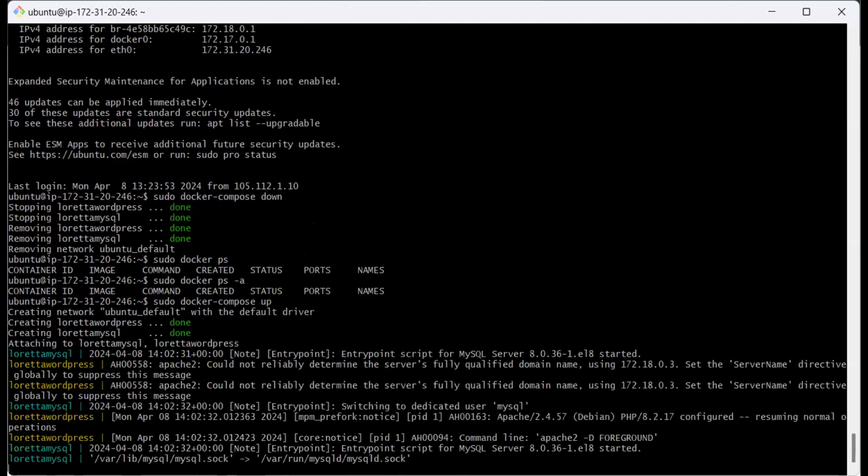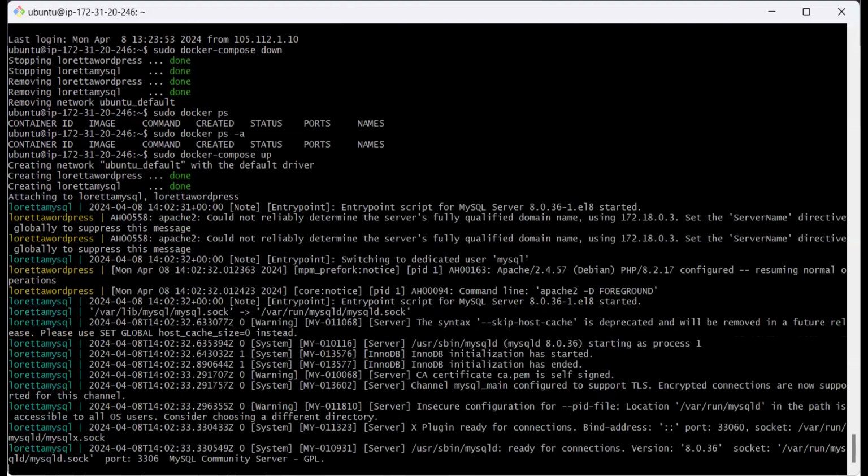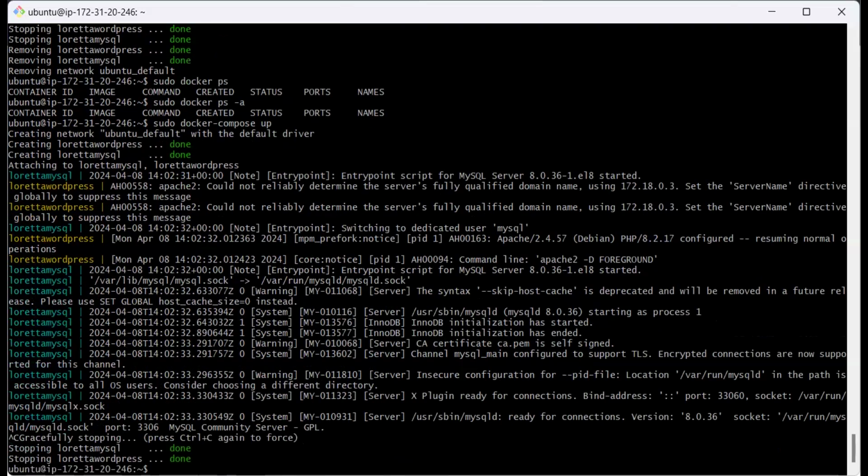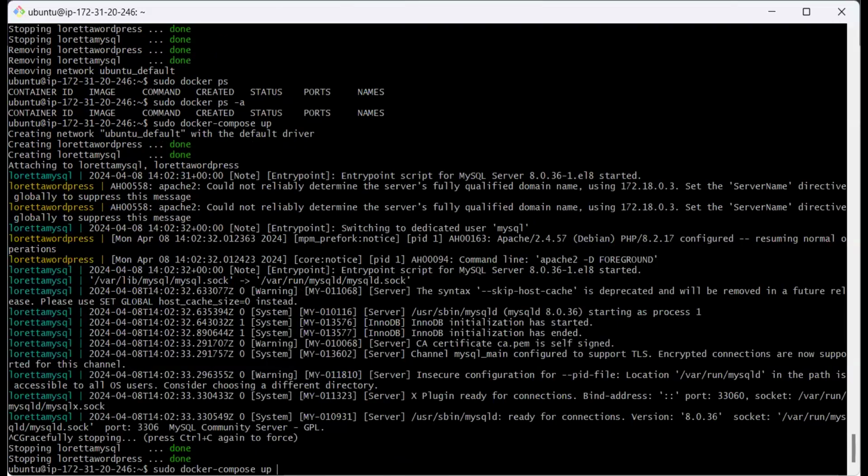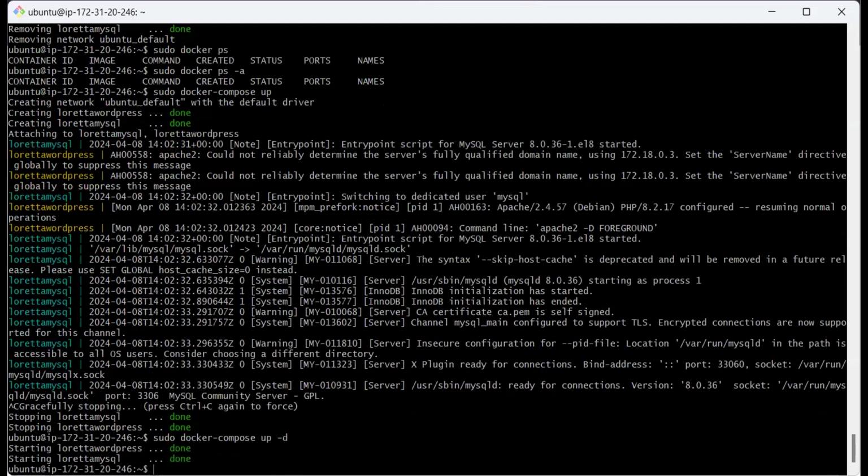You see all your configuration stuff running, but then you have to do Control C to stop it. But if you want it to run in the background without having to see all this plenty write-up, Docker compose up -d. So you can see now that started.